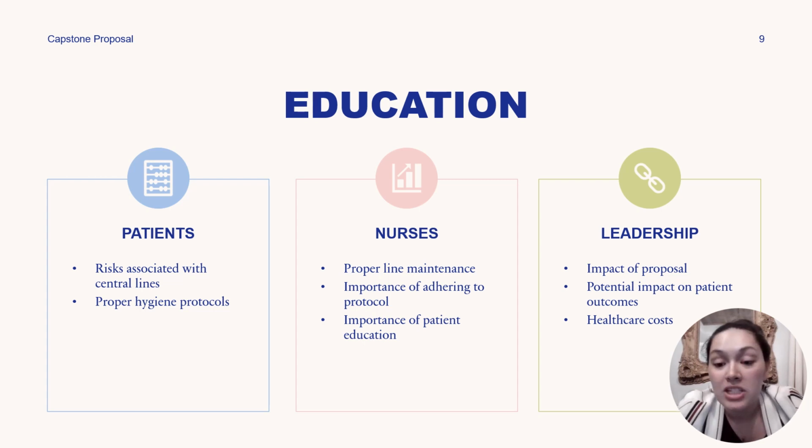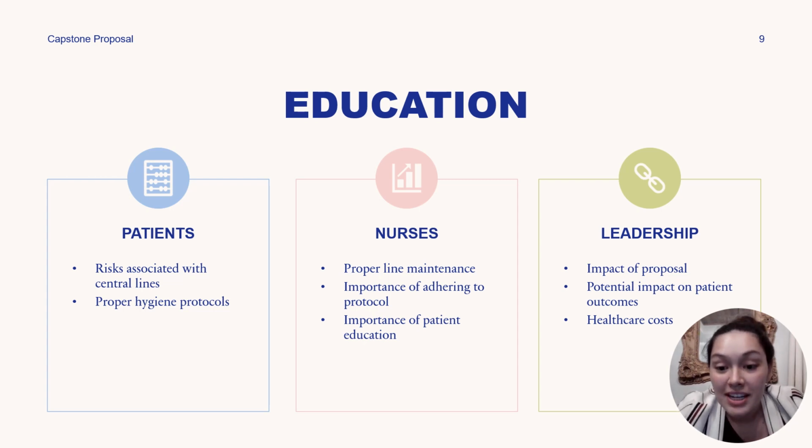We are going to educate the nurses. We're going to teach them proper line maintenance, proper line access. We're going to teach them the importance of adhering to the protocol. If we're not really following the protocol, we are not able to accurately see whether or not it's going to benefit our patients. We also want those nurses to be teaching our patients along with their care. We want to make sure that they are explaining everything that they're doing and why it's important.